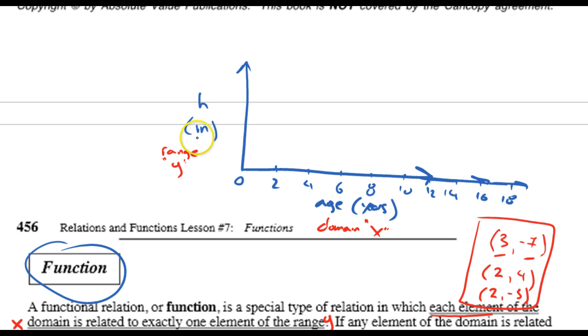And your height in inches would be maybe 10 inches, 20 inches, 30 inches, 40 inches, 50 inches, 60 inches. Well, 60 inches is 5 feet. So we should probably keep going because most of us will be more than 5 feet. So maybe 70 inches, and 80 inches is probably nobody's going to reach 80 inches.